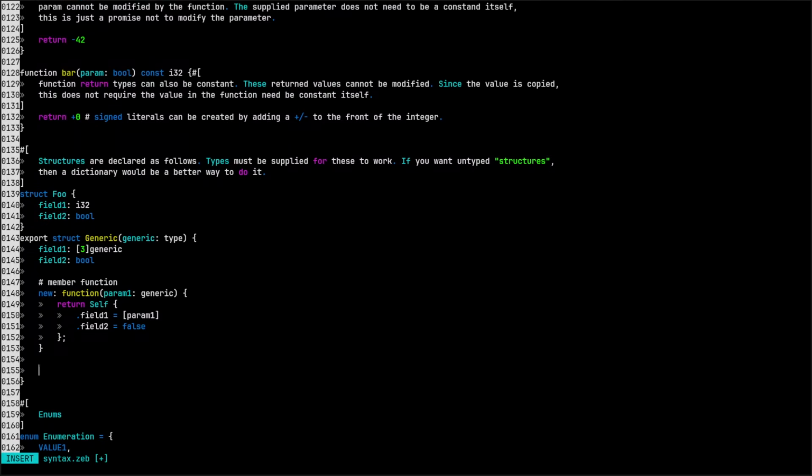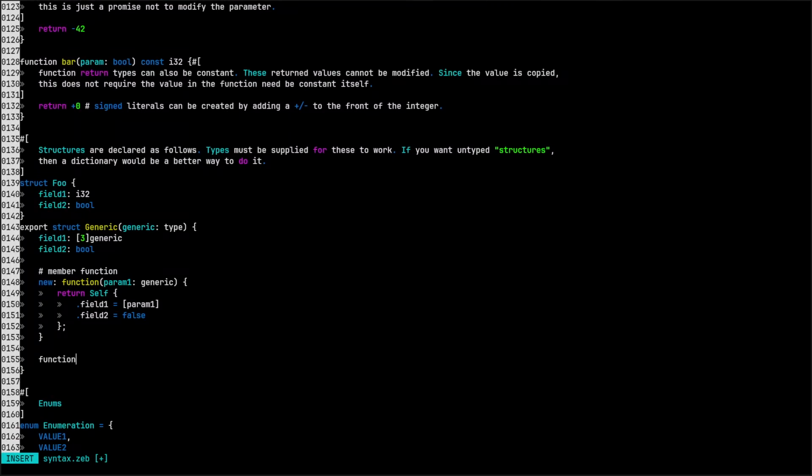So what we'll do is have function, and this can be exported. And then this could take generic types as a parameter. But then it would need to have a name, so something like new, and then whatever the type is.